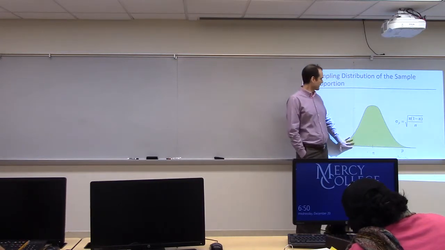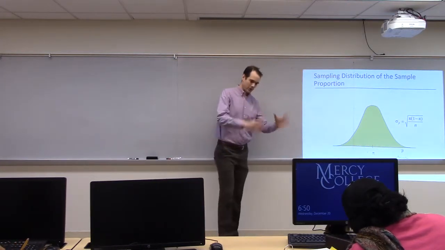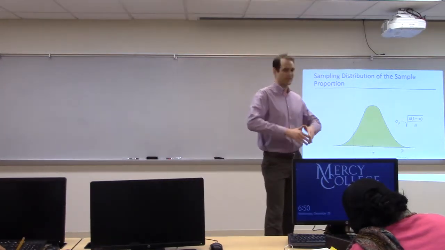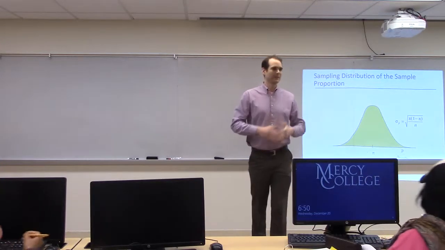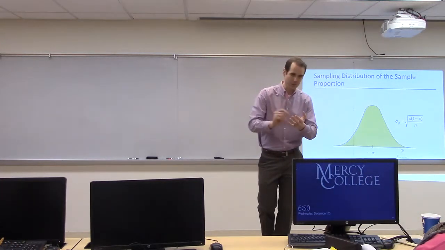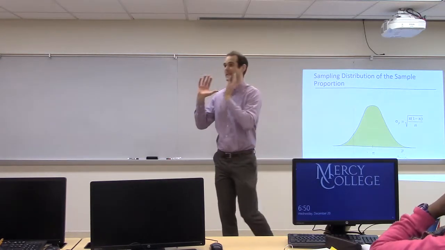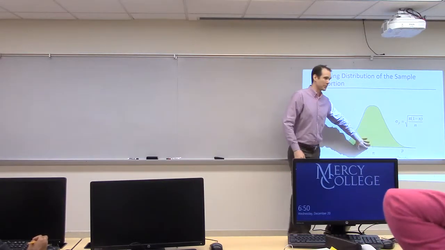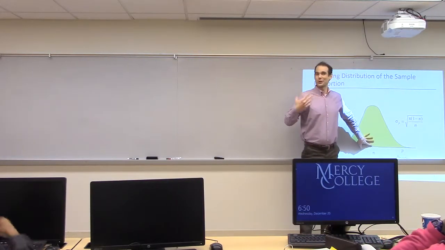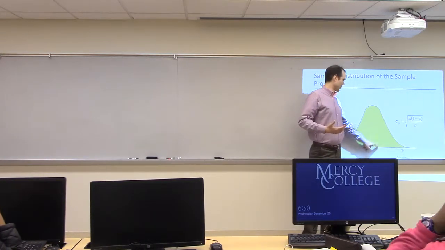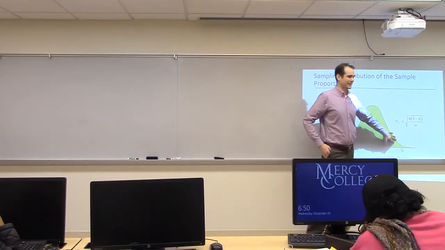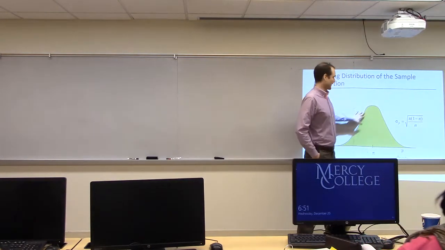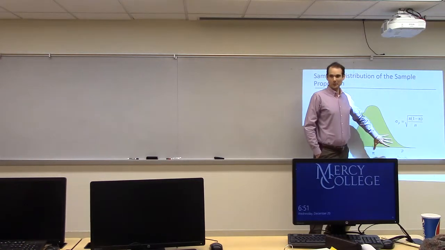So, we've got some poor researcher calling people in New York saying, do you support Bill de Blasio? A sample of 100 people or whatever, and finding the percentage that say yes. The researcher writes that down, then the researcher goes and asks another 100 people, writes that down, puts them all on a frequency distribution, does that over and over and over again, makes a little notation, and then graphs it. These are the results of 50,000, 100,000, I don't know, 1,000,000 sample proportions.